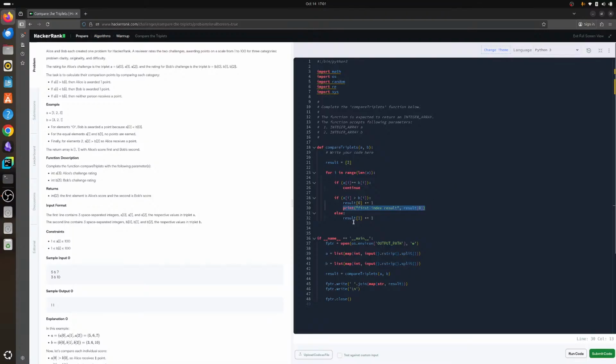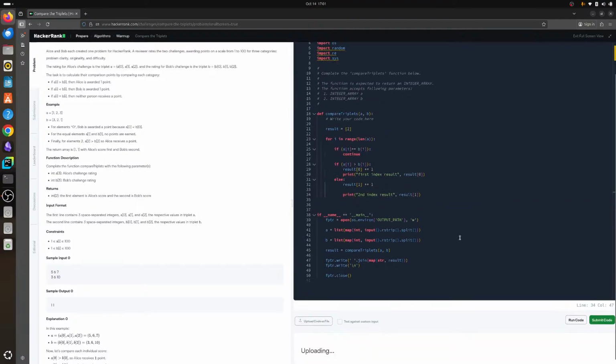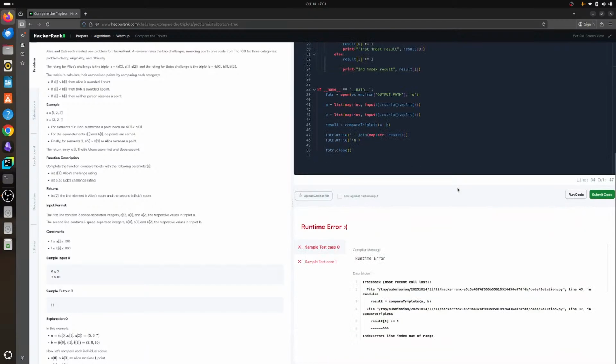Let's see. Second, result of 1. Index out of range.